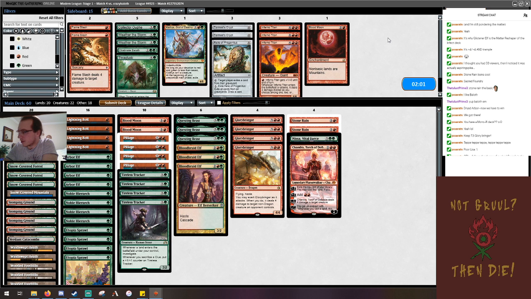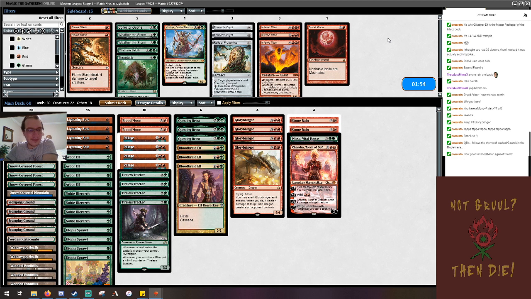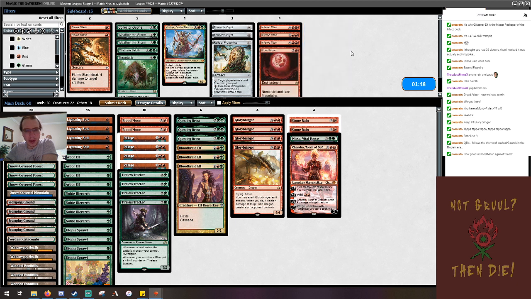QB follows the theme of pushed green cards in the modern era. Yes, it does. Think something like this. So cutting the Titans and 1 Blood Moon for Stone Rain, Nissa, Chandra. I think that's good. Lightning Bolt is definitely good because it interacts with their combo. How good is Blood Moon against them? I think it's okay, but I don't think I want to draw 2. Stone Rains are definitely better.